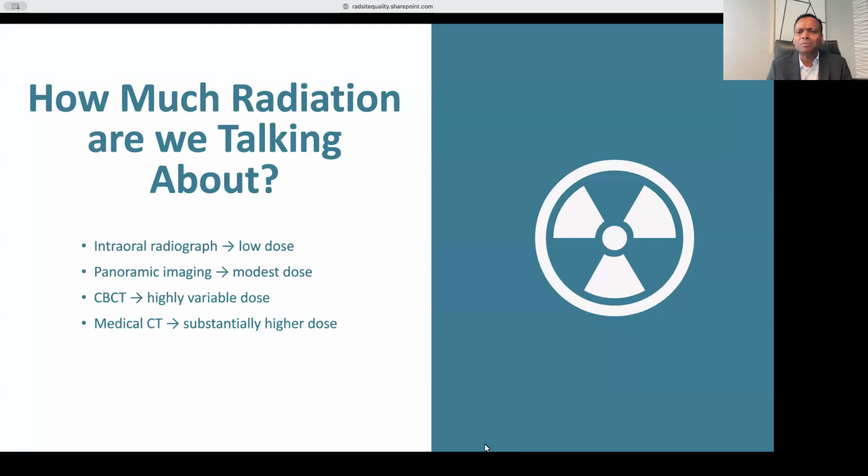And then also, another thing to notice between medical CT and cone beam CT in a dental setup is that with medical CT, whatever dose we are talking about, it's spread over a large area. Whereas dental CT is just confined to a very small area. So whatever dose we are delivering is more concentrated in that area. And that is when people talk about thyroid cancer and the salivary glands and stuff like that. So always put that into context when we talk about dose between dental radiographs versus medical CT.